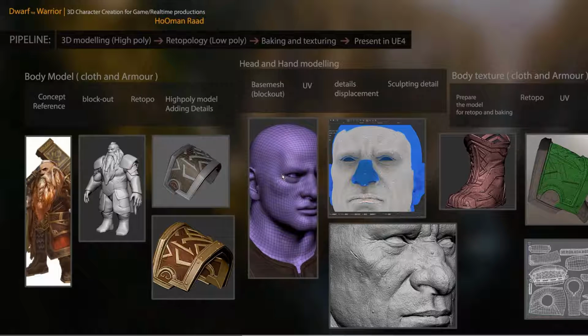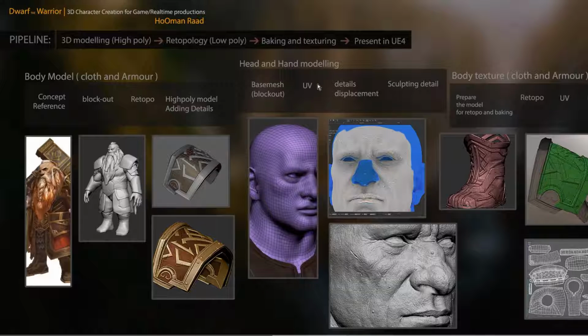I use a base mesh for the head, and I will tweak this base mesh here later and make it a bit more optimized. But if you have your own base mesh, you can use it, or you can use the sphere and then do the retopo.